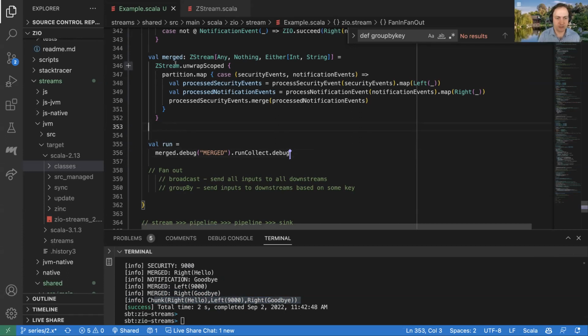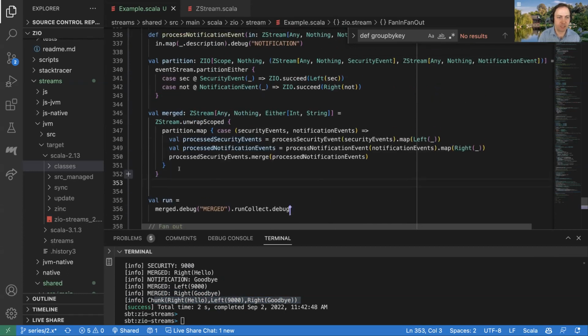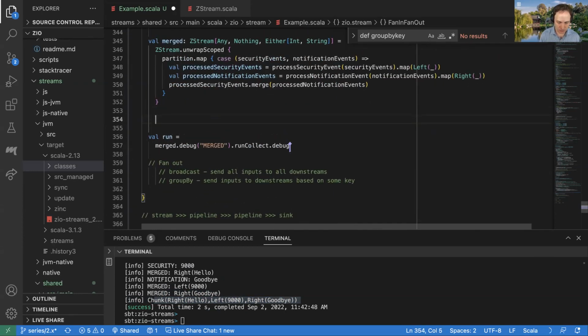All right, so let's look at some different variations of how we can fan in. So we looked at merge. Maybe I'll just list some here and give the textual description, and then folks can say whether there are others they can think of. Maybe we'll try to put together a list and then we can figure out which ones we want to do examples of. But this you could basically think of as pull from both upstreams as quickly as they have stuff and emit essentially unchanged.